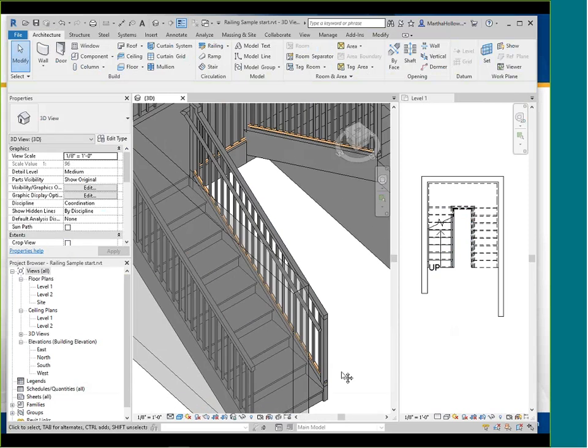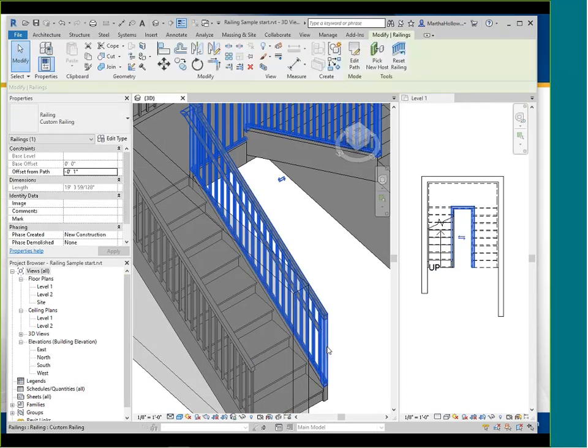Okay. Now, actually, why don't I first ask if there are any questions, because this was a lot already before I get to top rails and handrails. Corrine, have we got any questions that have come in? Hi, Martha. Yes, we do have a couple questions, actually. Okay. So now would be maybe a good time. And the first one came in at about 15 minutes after 11, just to give you a time reference on that one. And Greg is asking, when offsetting the banister, did it place it on the stringer or in it?